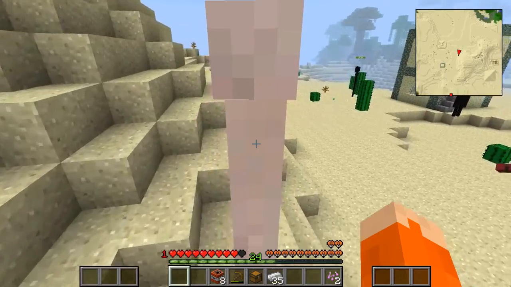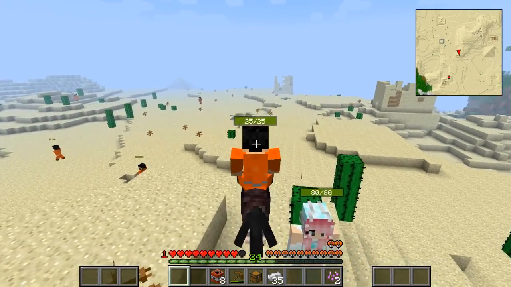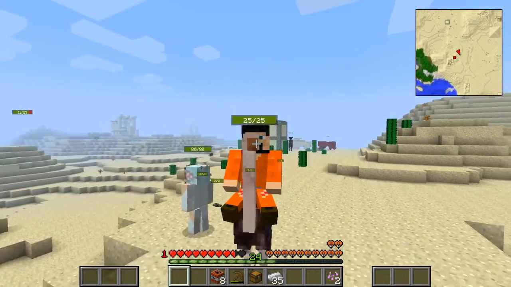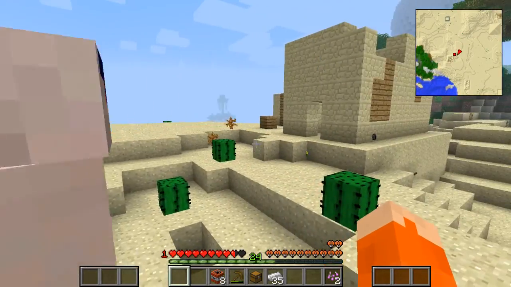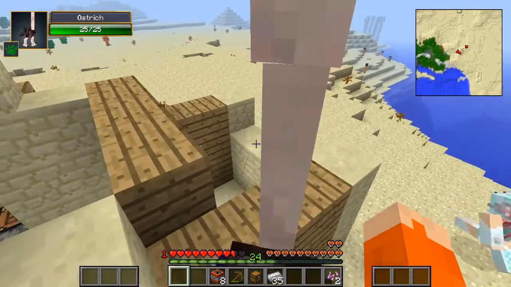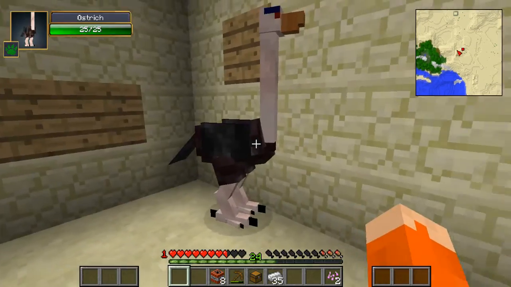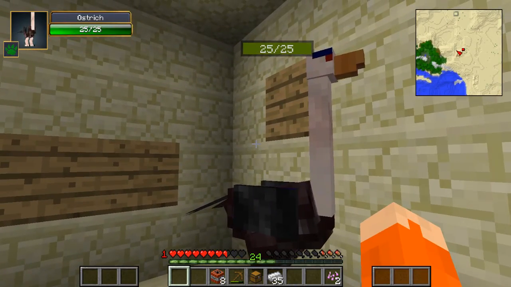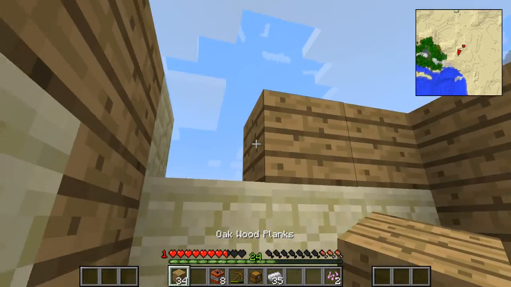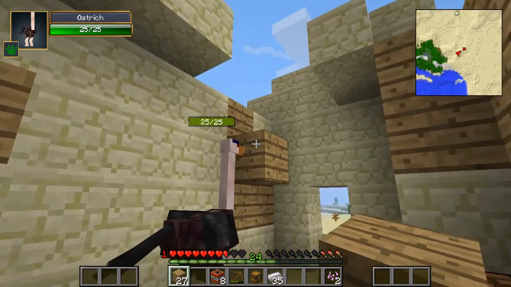Oh my god. I am on an ostrich. I am on an ostrich. This is awesome. You're so smart. You have one gigantic neck. I have an ostrich. I have never been so excited to have an ostrich. Yay! Ostrich, you are now my pet.